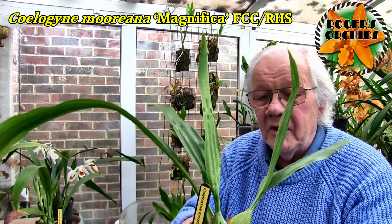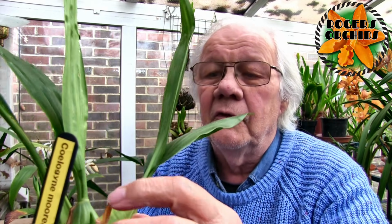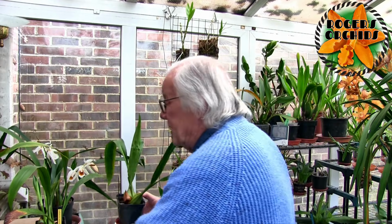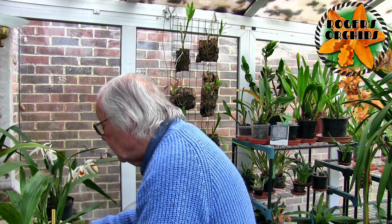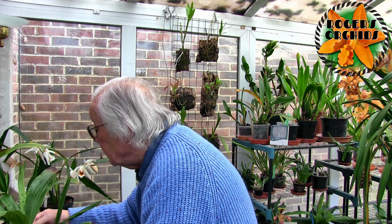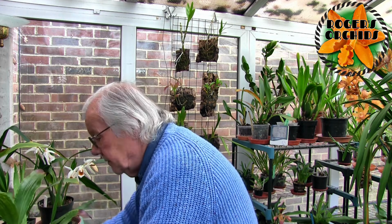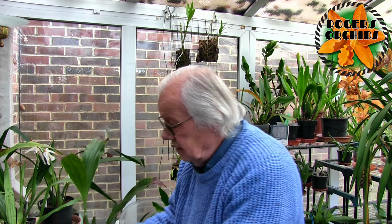And then this is another Moriana magnifica division. It's a much smaller division this time. And it's just starting its first new growth. That will be its only new growth on that size of plant. Again in a black pot, so I haven't got a clue what's going on in the pot. As I said, I don't think I'll be doing that again. It might have been that I just didn't have the right size pots in the clear type. So I just spotted a scale on that one, I think.